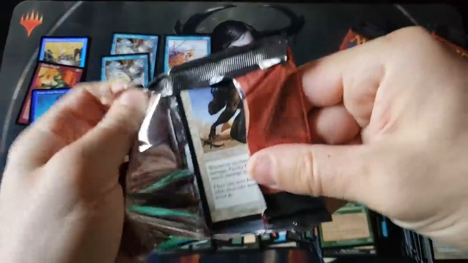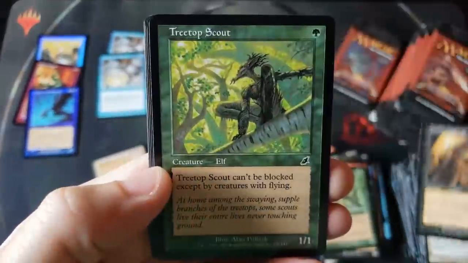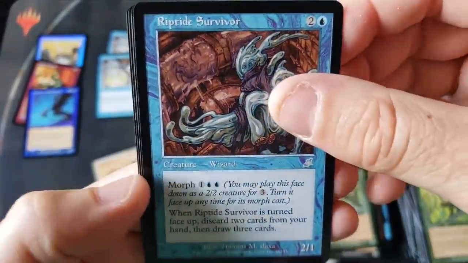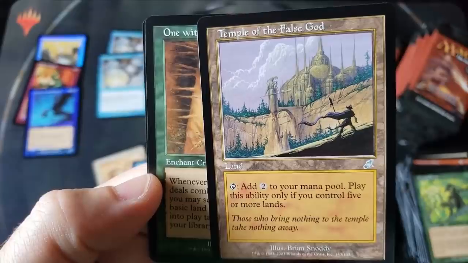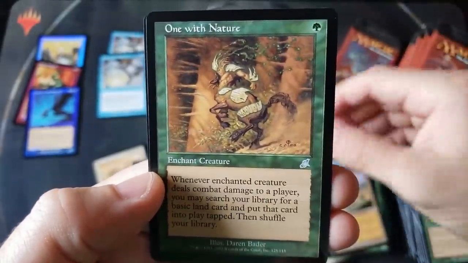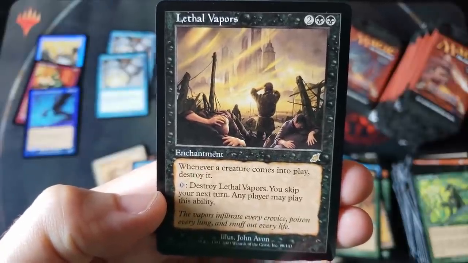Foil common. Doesn't mean much. All right. Very interesting stuff. Moving forward here. That's a common. Riptide. Temple of the False God again. Are there any other uncommon temples? Is there a land cycle, or is it just one uncommon land? Not really sure. Lethal Vapors.